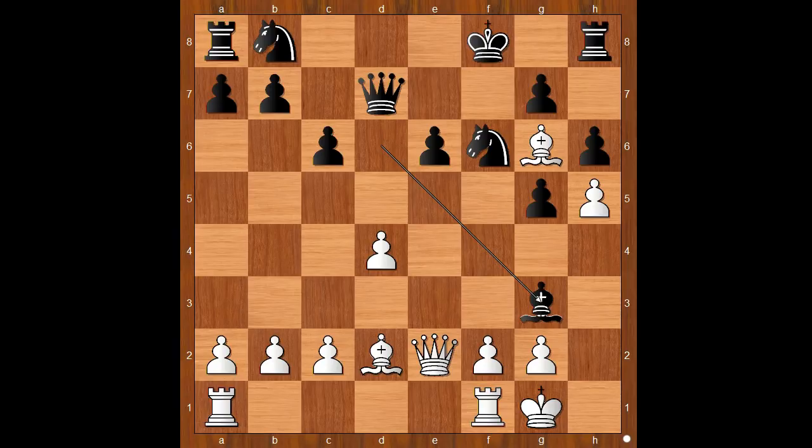Bishop takes on g3 was played. If something like knight to a6, then knight to e4. And again white is better.